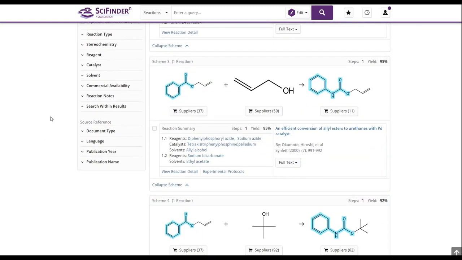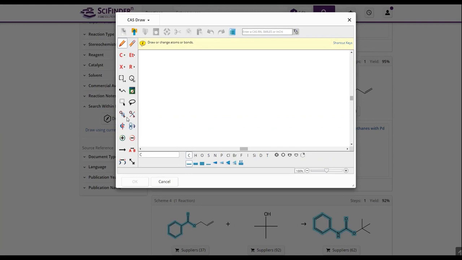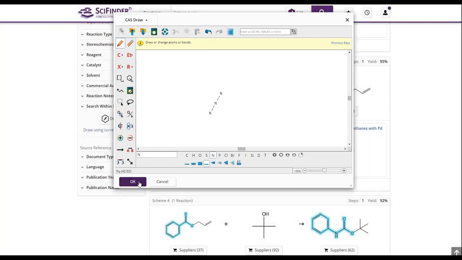To refine to exactly those reactions first, I am going to use the structure editor that I can find within Search Within Results. Click on the Draw button, and I don't need to specify this too much. I just draw this with unspecified bonds and want to remove everything that includes a chain of 3 nitrogen atoms in a row.